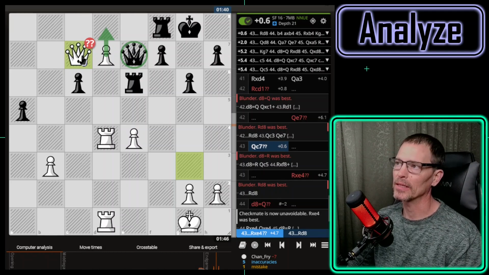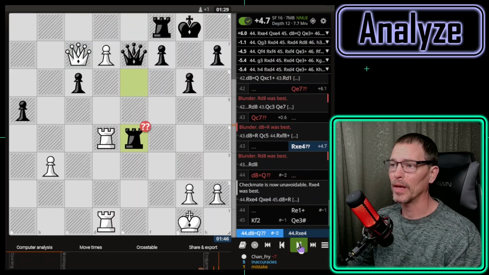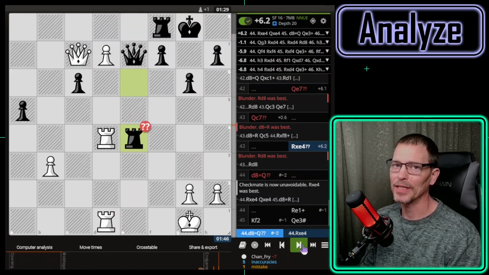But instead I did this. And that allows them to get in front of the pawn again, which, with either of these, either the queen or the rook in front of the pawn would have been better than what they played. And what they played was taking there. And all I have to do is take it.